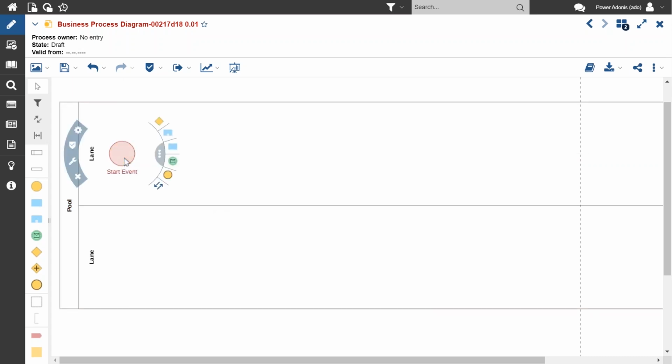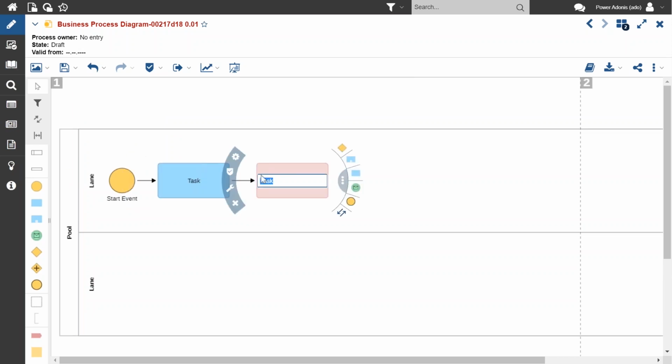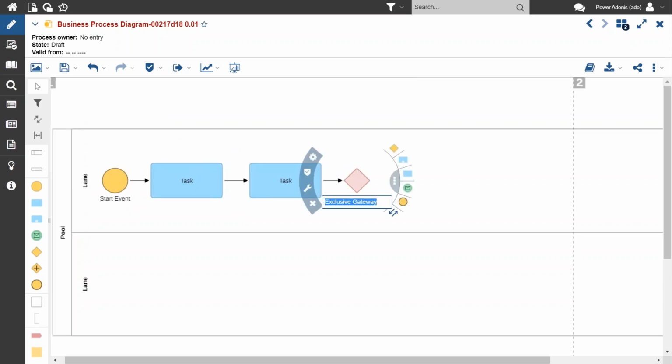So with the start event, you might already be familiar with the fact that we have our hover modeler pop up. So the hover modeler is our predictive tool that is predicting the most likely object to come next in the sequence, right? Or what should come next. In this case, following BPMN, if we have a start object, we should have our first activity or task. Maybe we add another task, for example. In this case, maybe we'll add a decision here.